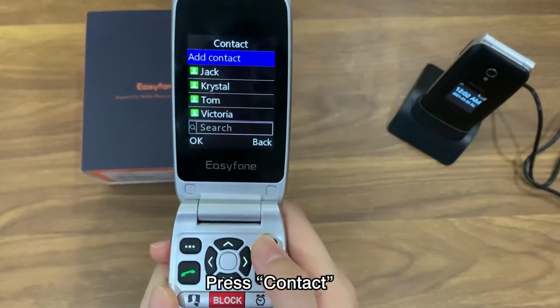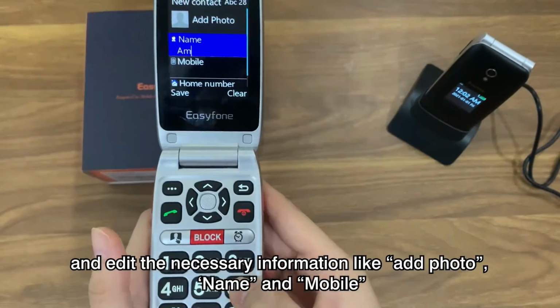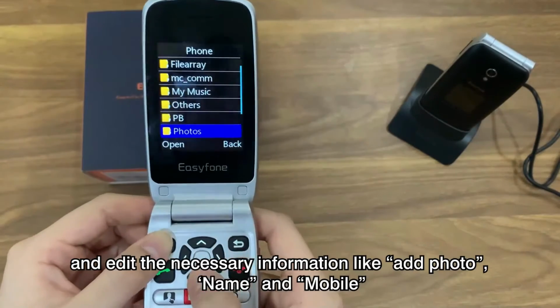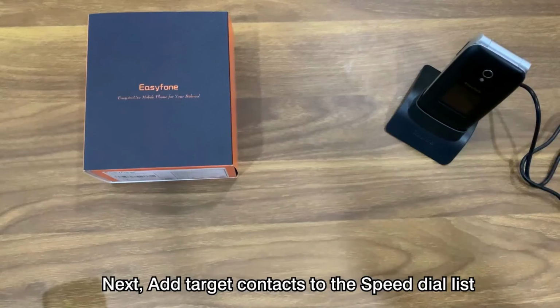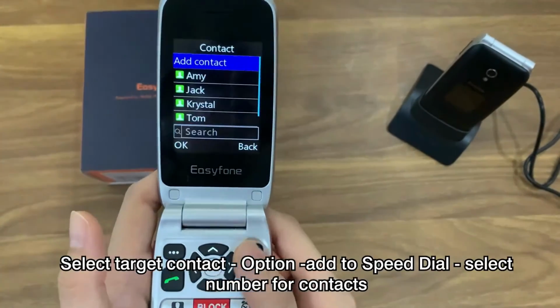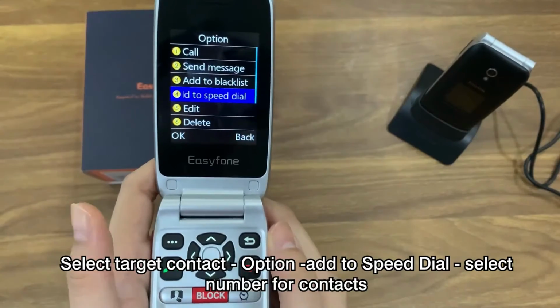A flip cover design prevents accidental touching, and the phones boast a robust 15,000 mAh battery for prolonged standby times. Their minimalist approach ensures safety by reducing the risk of internet-related vulnerability, and their compact, lightweight designs prioritize essential features without unnecessary complexity. Service for the phone is facilitated through a SpeedTalk Mobile SIM card included with the device.